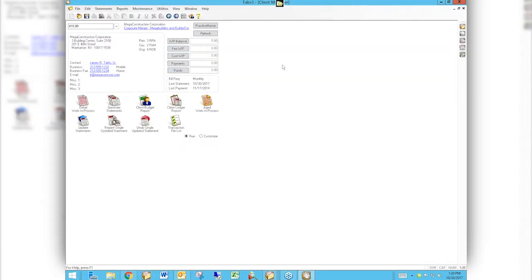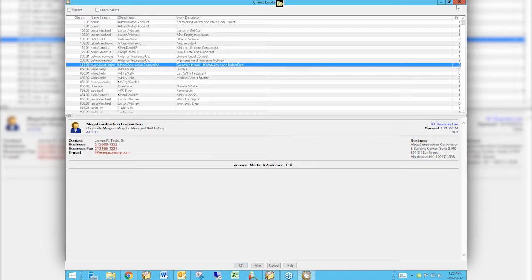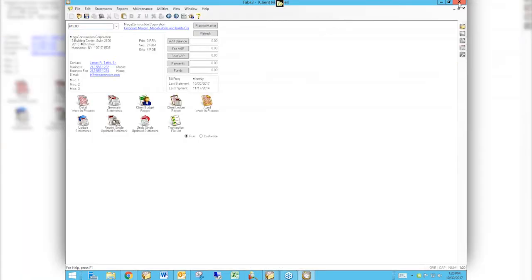So anyway, now that one is cleared out. Now I want to find another client, and I'm going to ask Paul to give me a hand on this one. Tell me what you're looking for. I'm looking for a payment that is, I guess just a client. I guess it doesn't matter. Any client that has a payment. Kelly White probably does. Let's look at her ledger.